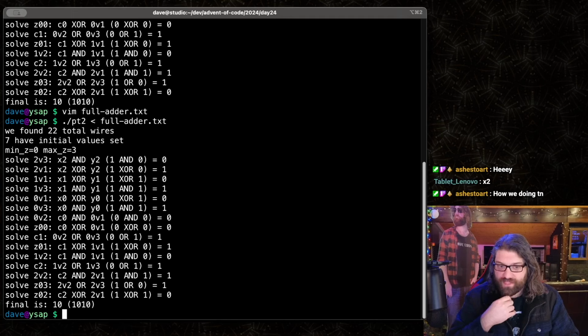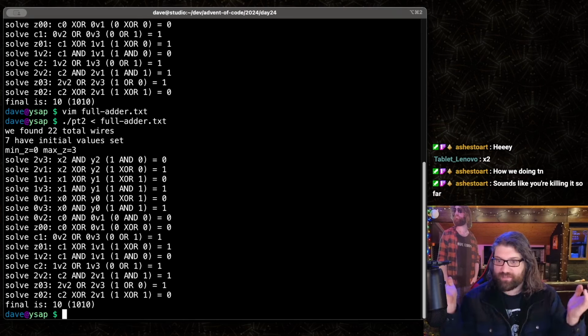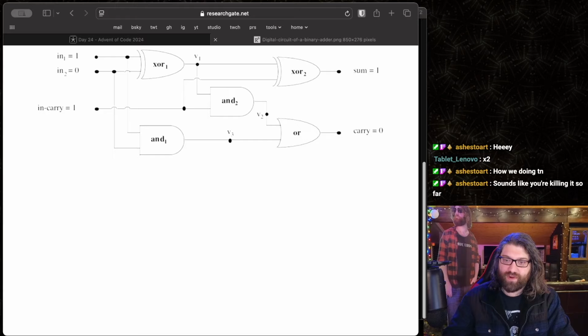I feel bad about this puzzle, though, because for anyone in my audience who isn't familiar with Boolean logic gates, this is very difficult to understand. I just happen to be comfortable with these, so I'm okay with this puzzle. But for some people who haven't seen this kind of diagram, it can be very confusing.